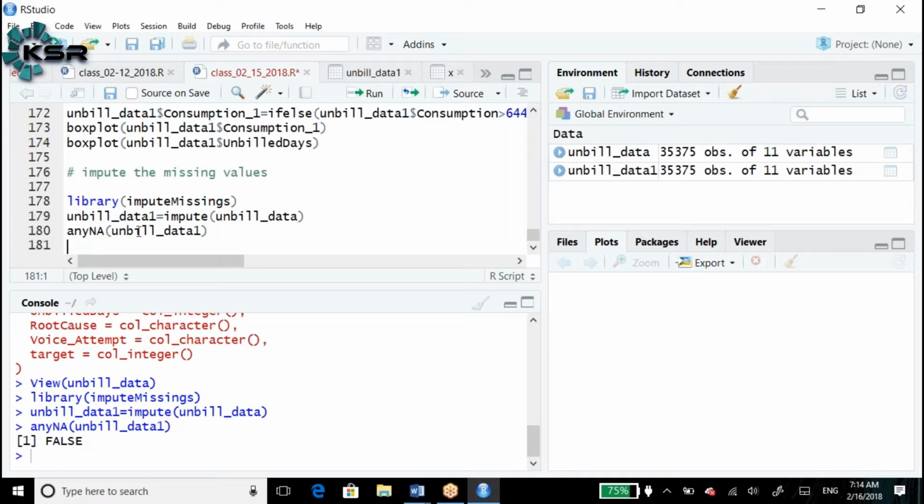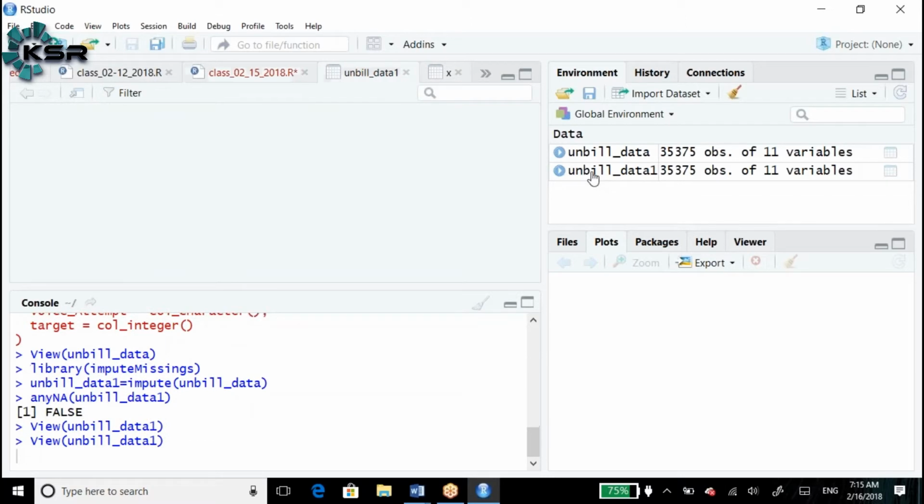Now, the ultimate goal of any project, not only this project: first, try to understand the meaning of each and every variable. Before proceeding further, always make sure you understand the meaning of each and every variable.